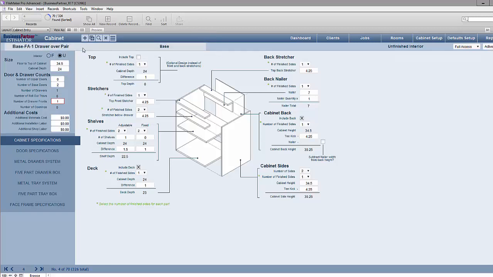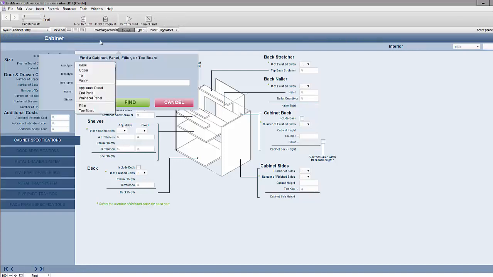A more appropriate way to add new cabinets is to find one that's close. So if I wanted to add a new cabinet that was 2 drawers over a pair of doors, it would make more sense to come to this cabinet and use this duplicate icon, and then just change the things that are specific to a cabinet that had 2 drawers over a pair as opposed to 1 drawer over a pair, and rename it obviously. Then your search items, the search field allows you to search, but again in that list view, the search fields are really powerful. But you could at this point also search for a particular cabinet type.